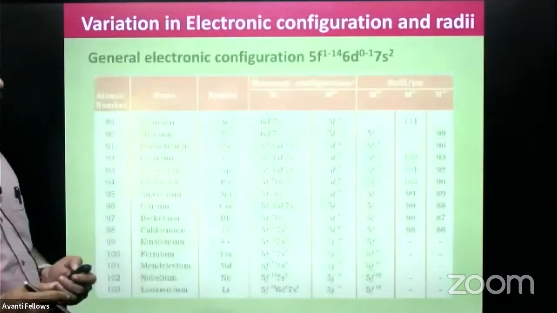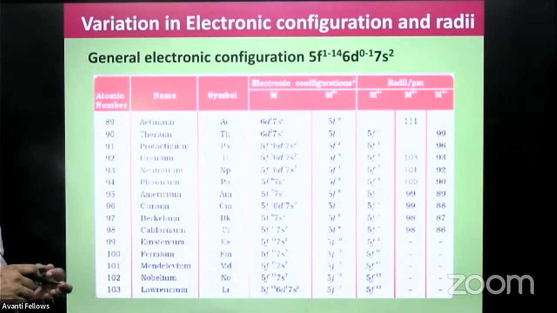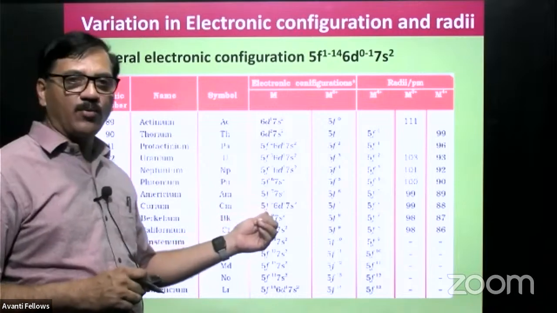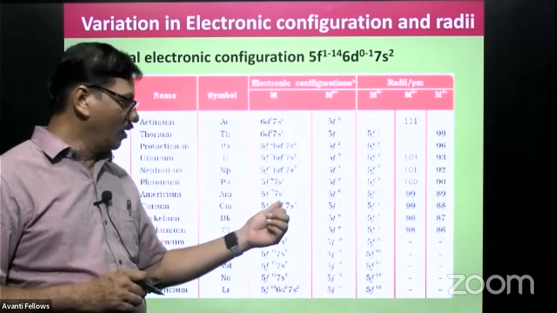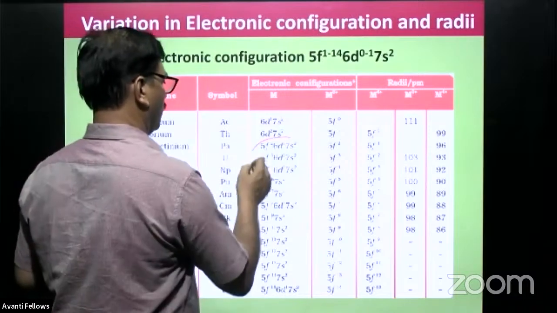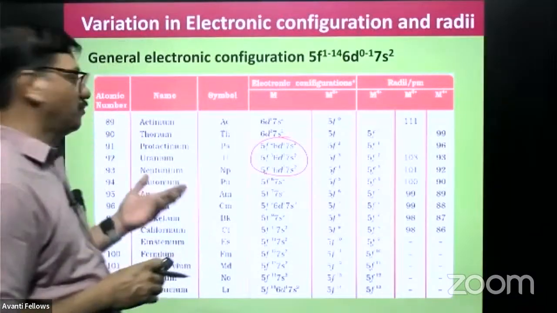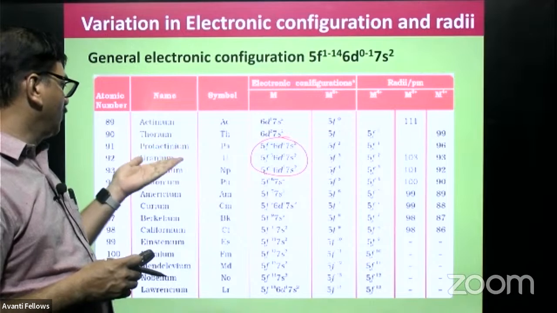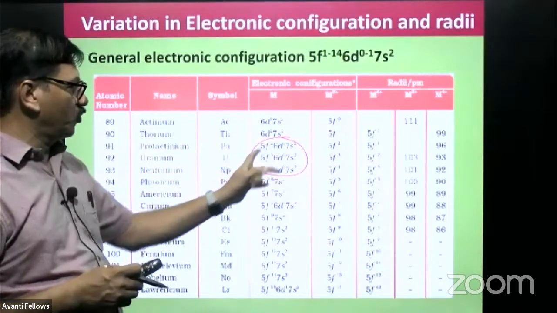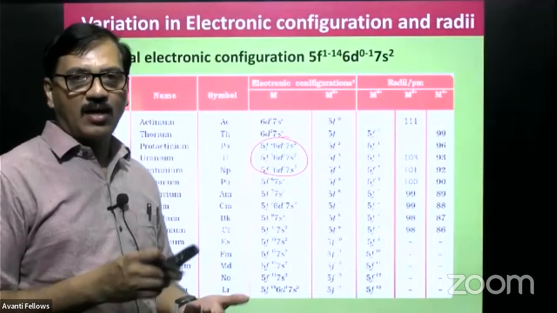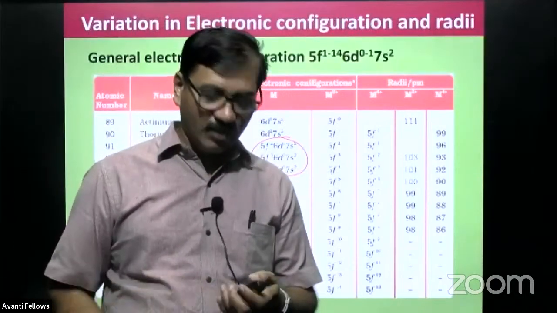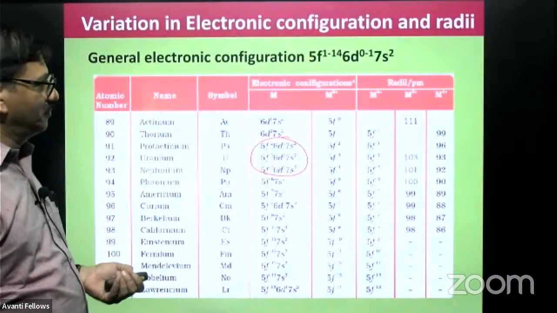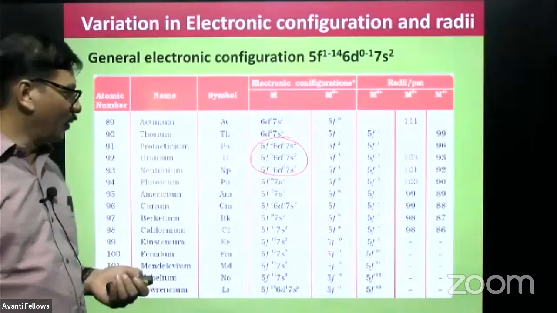Now coming to the electronic configuration. There is not much difference between lanthanoids and actinoids. The same way, whenever an atom wants half-filled stability, it pushes an electron. But there are a few exceptions, and these exceptions are not rationalized anywhere. Protactinium, uranium, and neptunium also show pushing of one electron, even though they are not stable. As it is given in the book, we have to accept that it must be so.